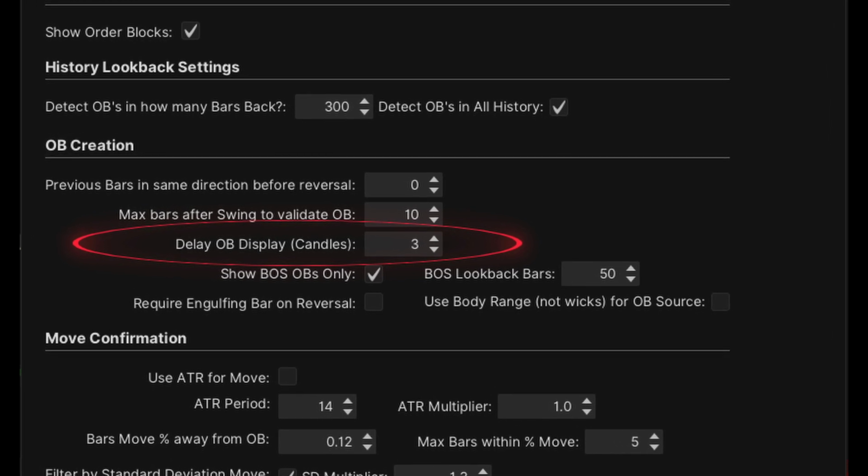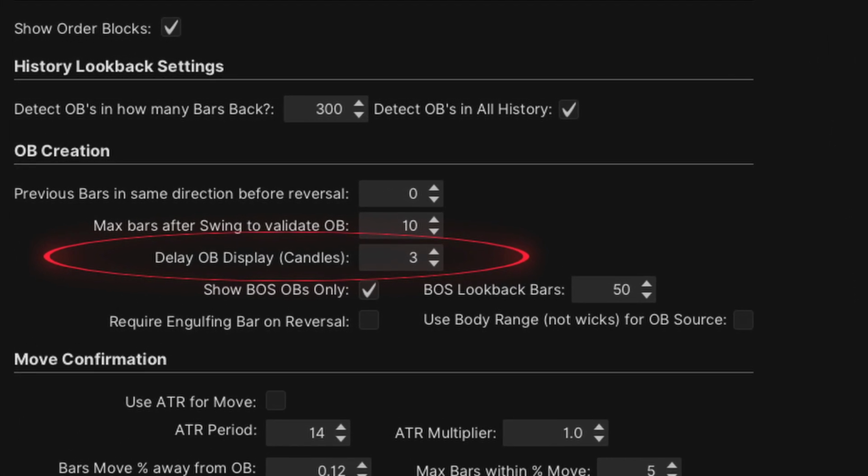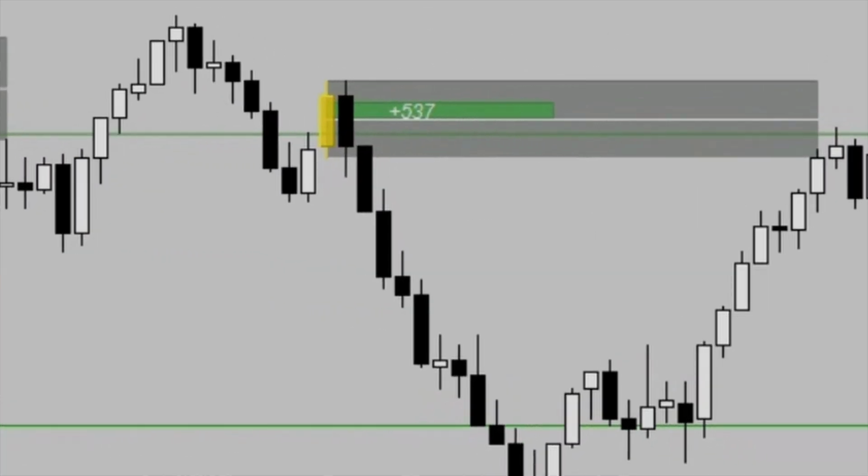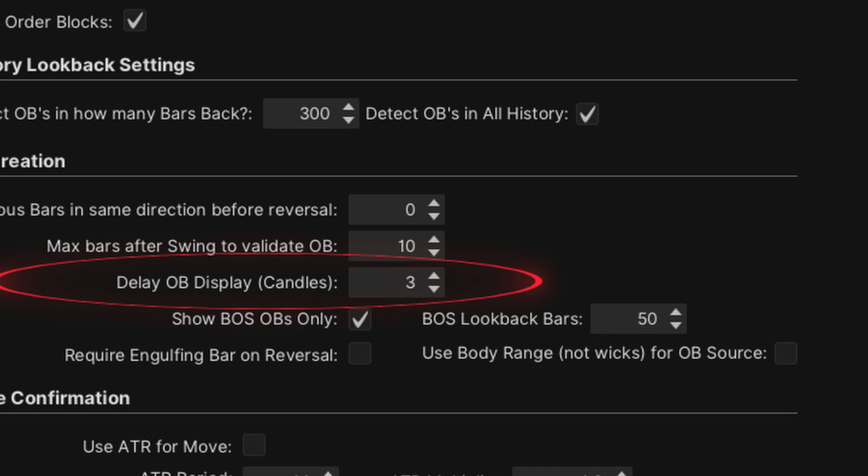So what we're looking for on the delay order block display is a set amount of candles, and that's the number represented in the input box we can put there. For instance, if I was to put, let's say, 7 candles, which I think is a good number, 7 candles after the source candle, then we're looking for the momentum of the following candles, the 7th candle, to confirm, yes, that was a pretty decent order block. Price has moved fairly well after that. Therefore, it's hit our standard deviation or our ATR, and we're now content that that is actually going to serve as a good order block. Maybe we've looked at the delta as well. So now we can confirm that that is an order block and it should be drawn on the chart, and then that setting will allow it to be drawn onto the chart for you.